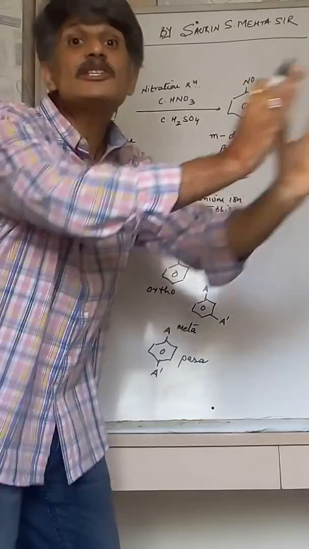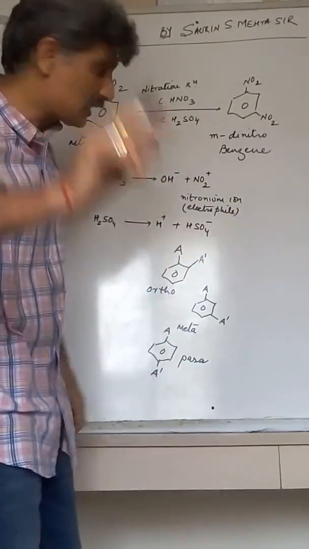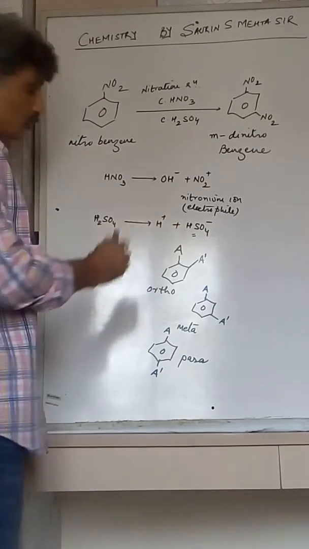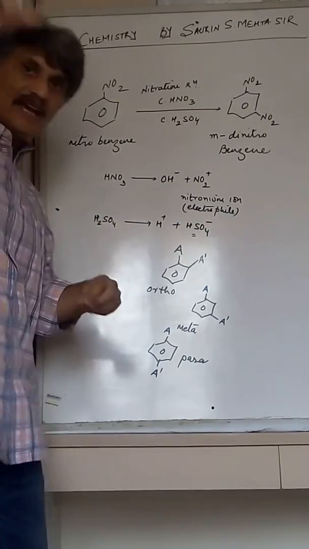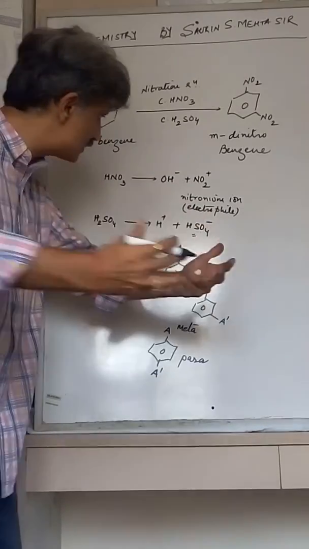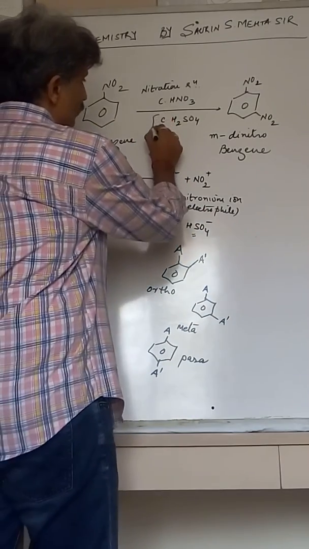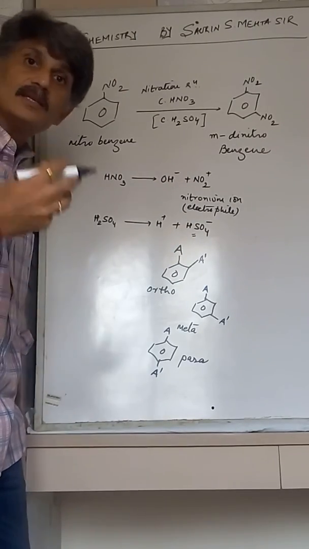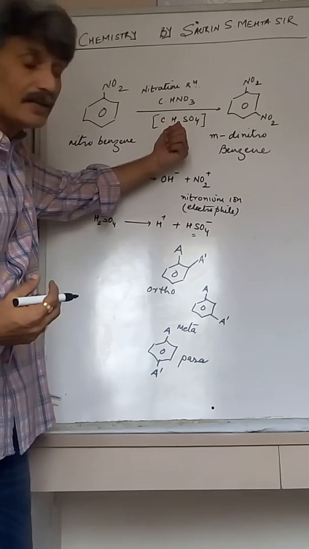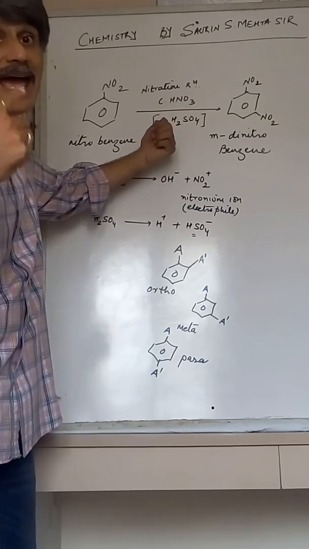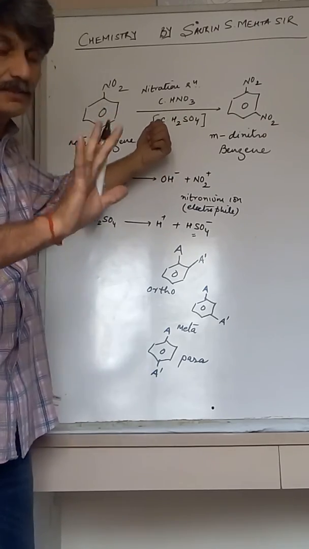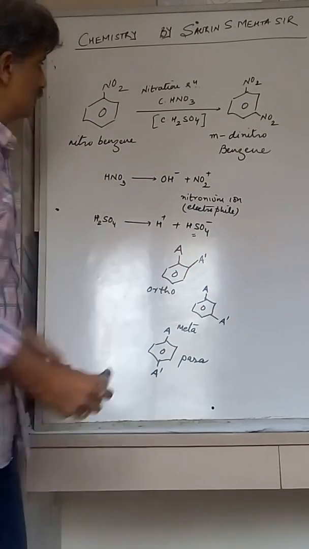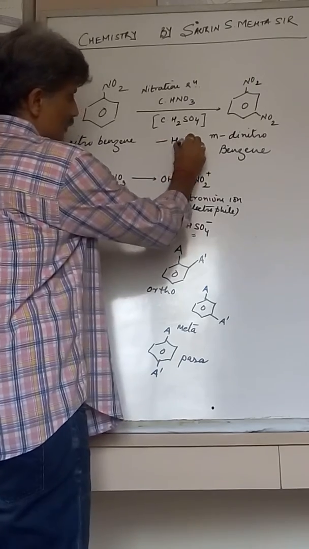Fine. The H plus which has left the benzene ring comes and joins with HSO4 minus of sulfuric acid. And that H plus and this HSO4 minus combine together, and that originally gives you concentrated sulfuric acid. That's why we would say that here in the reaction, sulfuric acid acts as a catalyst. It is an acid, but it remains as a catalyst. It is obtained back once the reaction is over, and the byproduct obtained is water.